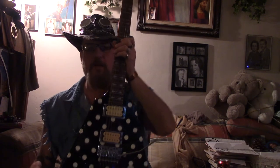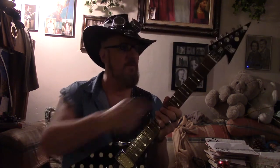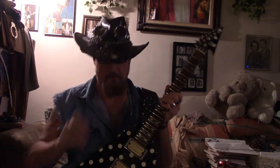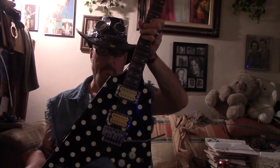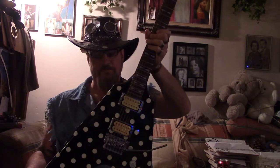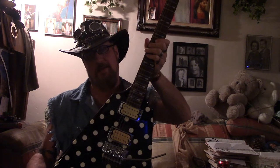But if anybody can tell me what the difference is between this and Randy's, besides this one having a truss rod and, you know, all that. This is a tribute, not an exact replica. The body is actually, he used a Gibson Flying V for the specs, kind of.